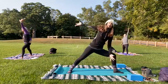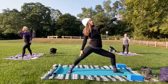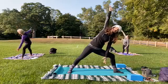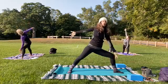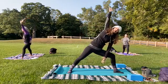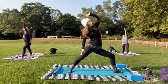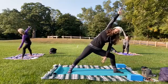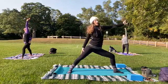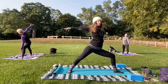Exhale, extended side angle. Inhale and reverse. Pull it back. Exhale, extended side angle. Inhale and reverse. Exhale and extend. 2 more. Inhale and exhale. Last one. Inhale and exhale. Let's bring it back up, warrior two.